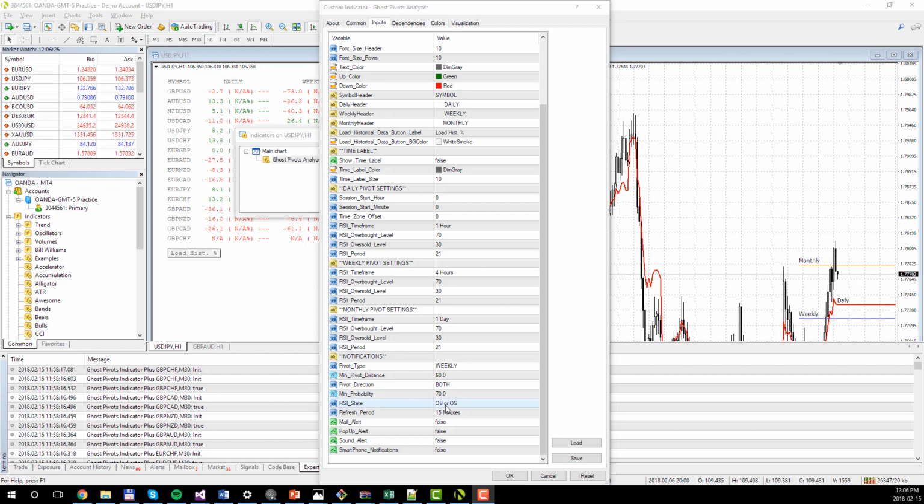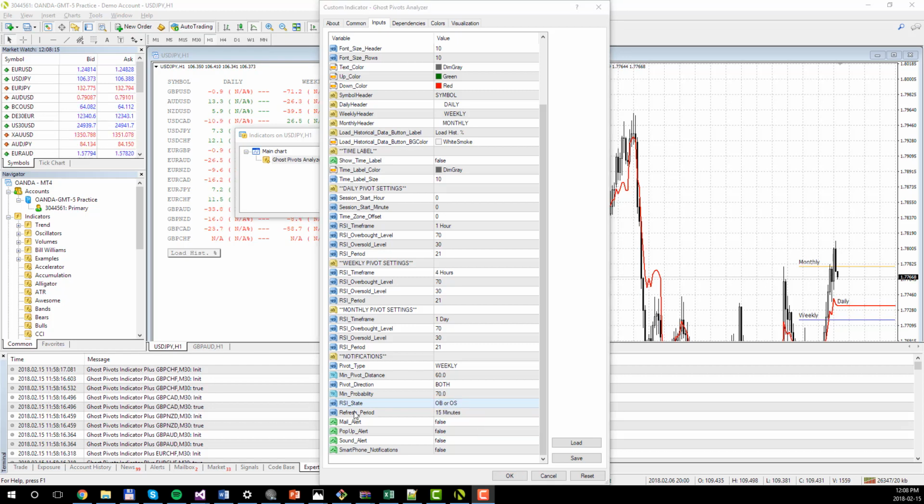OB or OS means that the RSI needs to be either overbought for going short or oversold for going long. OB minus or OS plus means that the RSI had to be overbought but is now below overbought territory, or had to be oversold and is now above oversold territory, or any, meaning that we do not care about the RSI state.